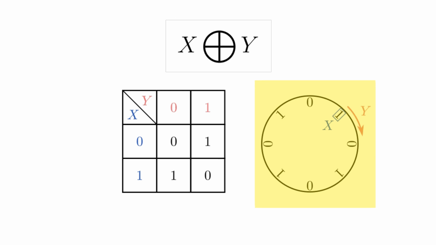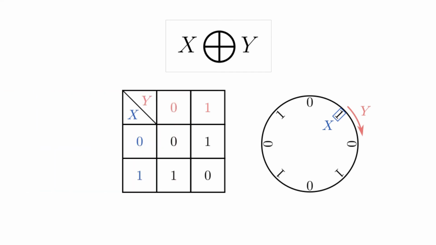The idea is that when you add two numbers, you think of a clock, where once you reach past 1, you wrap back to 0, similar to a clock wrapping back to 1 after 12. What's nicer about the second interpretation is that we can easily see that all our nice properties of regular addition hold with XOR, namely we have associativity and commutativity. We also notice that 0 acts like a regular 0, where any number plus 0 is the original number. 0 is also known as the additive identity element because of this property.